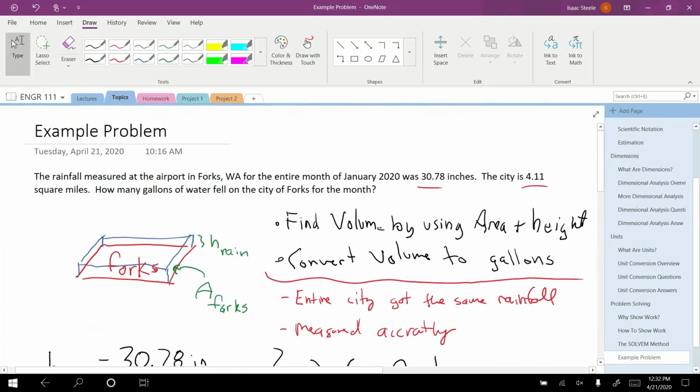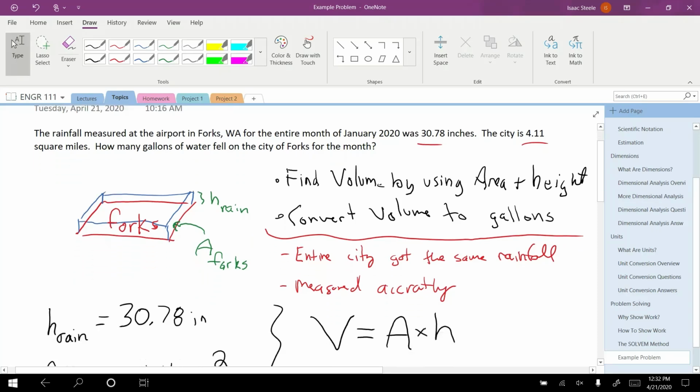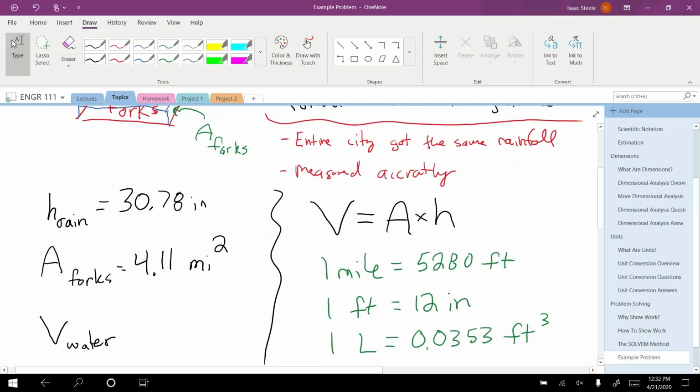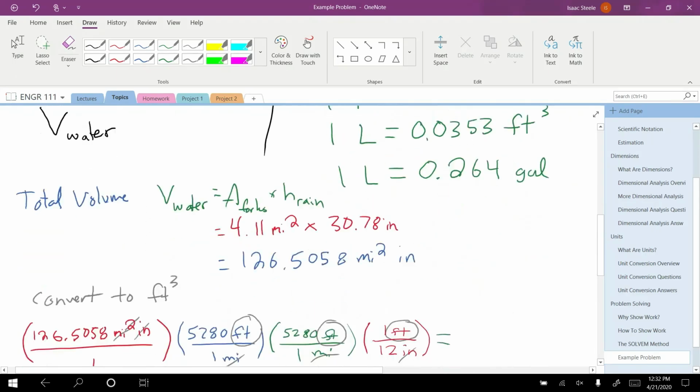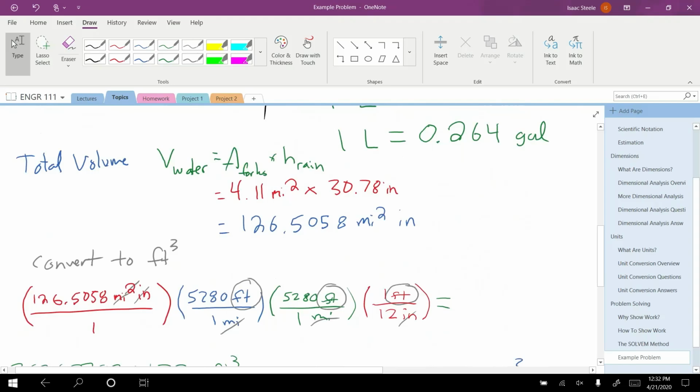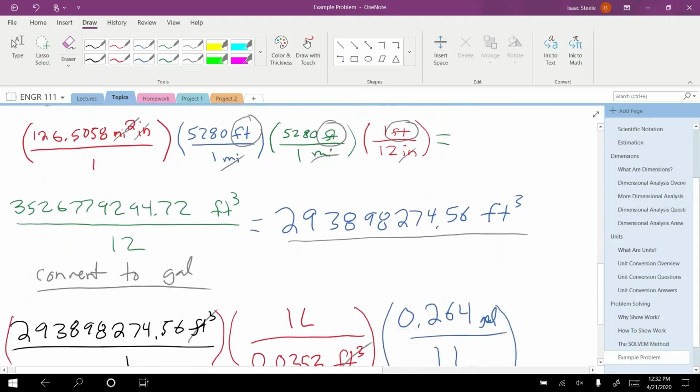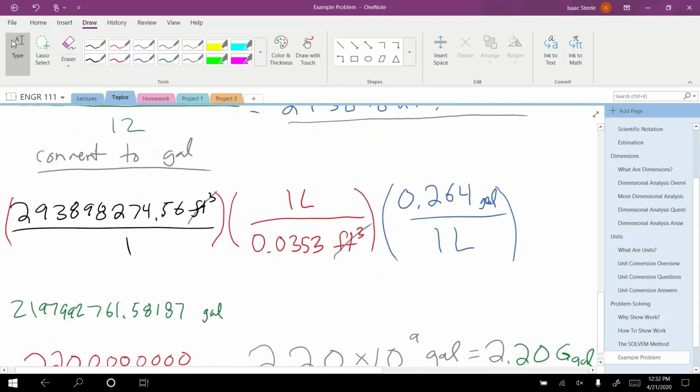This is a simpler problem. It's not super complex. You might not have known exactly where to start or how to do it, but you can see that as we drew a picture, we talked about what we needed to do. We talked about some assumptions we made. We wrote out everything that we know from our variables to the equations and our conversion factors. And then I went through and I just went step by step and followed the process, and I ended up getting an answer.